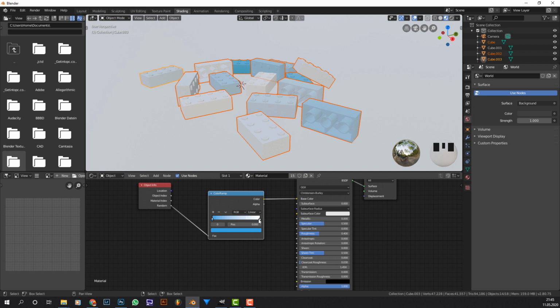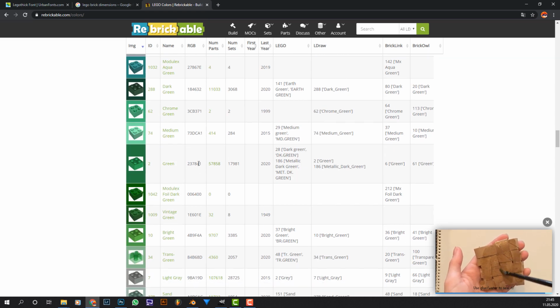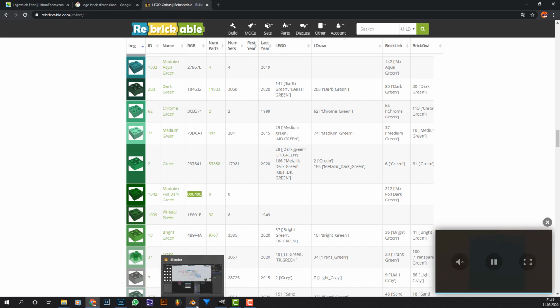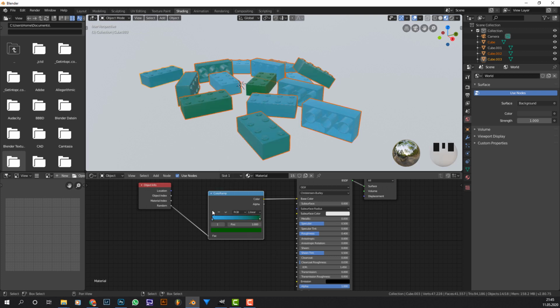Now we can select the white handle, we can go back to the website, and I would like to have a green one, just like this. Maybe this, I like this. Again, copy it by pressing Ctrl C, in here pressing Ctrl V. This is green. Now I want another color, I'm going to select this.